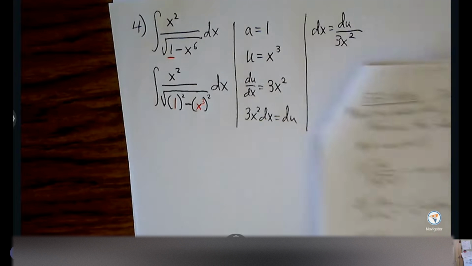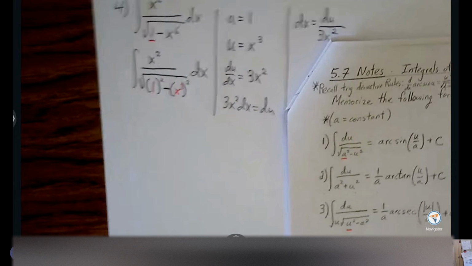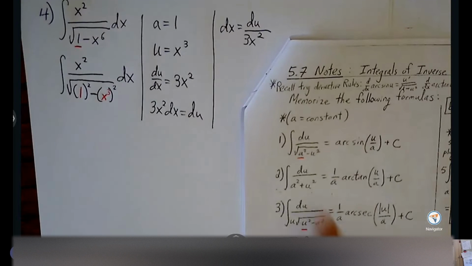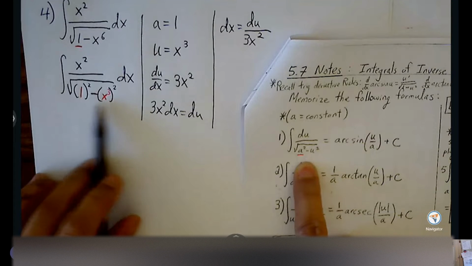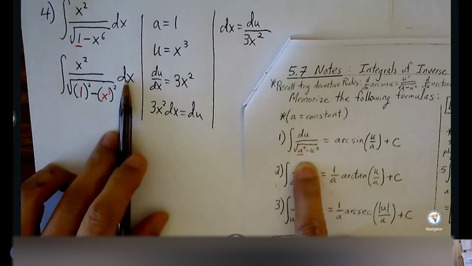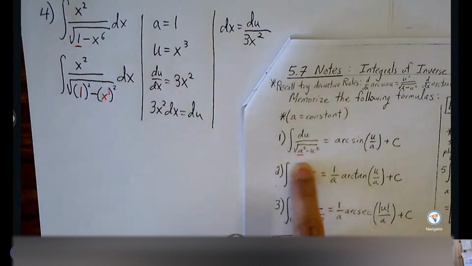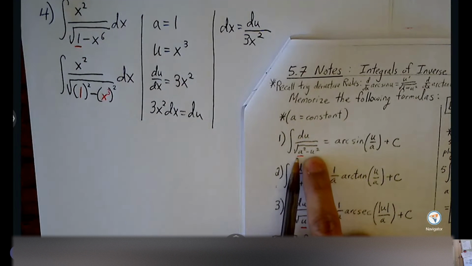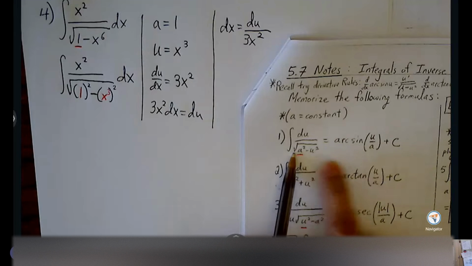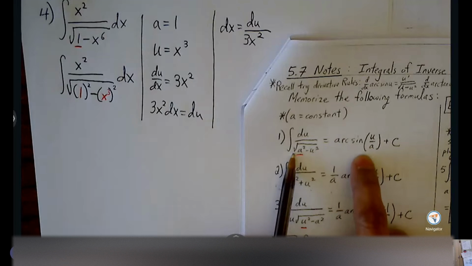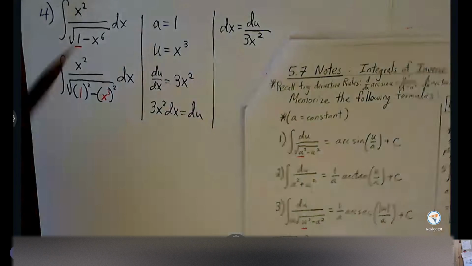So now, step by step, I'm going to replace all of my parentheses in terms of a and u, my dx in terms of du, and hopefully the x squared goes away. And we want our problem to match exactly with the rule. And once it matches the rule, we know we're ready to take the antiderivative. We're now ready to follow the rule.